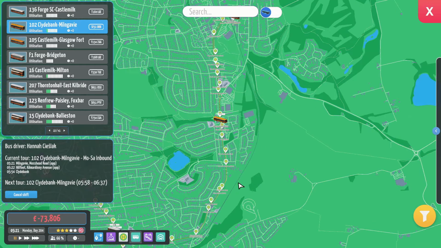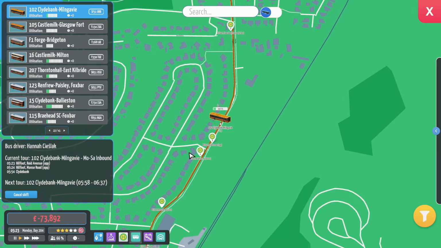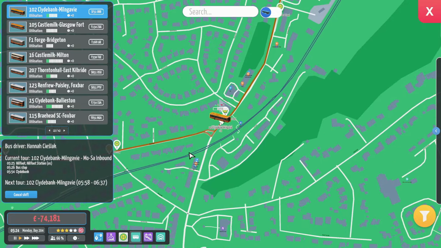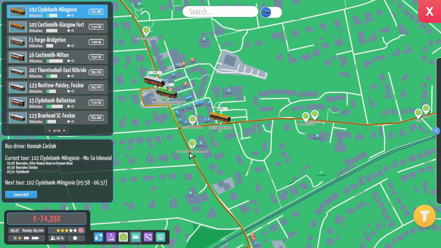Ooh, hello. This is a 102. It's just coming out of Clydebank in towards Hillfoot. Right, it's in Hillfoot now. And it's not doing too bad given the time. And it looks like all the buses are doing similar numbers coming the other way.